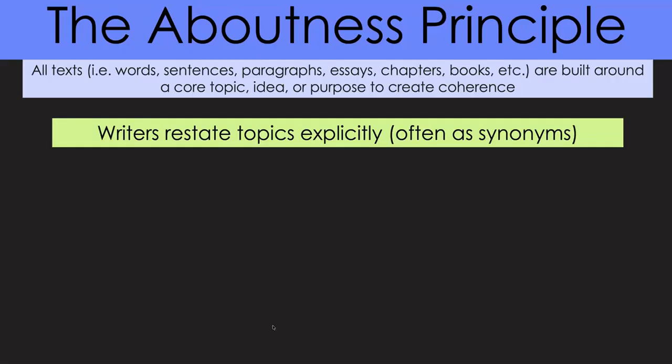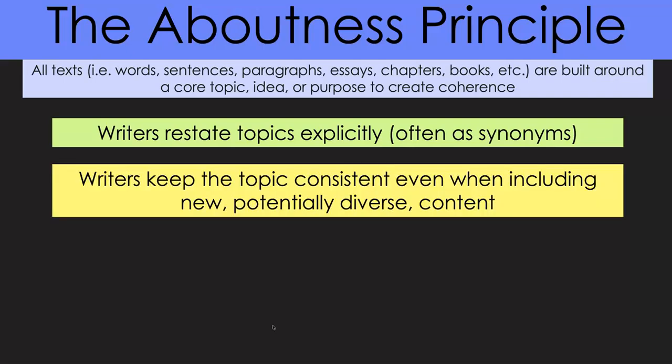And that writers do that by restating topics explicitly, often with synonyms, as you just saw. We use the words writing skills and composition interchangeably. We talk about learning how to write, but we use different ways of talking about that core idea. We keep topics consistent even when including potentially diverse content. So you can see how we moved from cognition or research and cognitive science to transferring skills, to how skills aren't always easy to transfer because they're dependent on environments, and because of those, it makes something unreasonable. So you can see how even though the topic isn't always immediately about composition, it kind of always is.